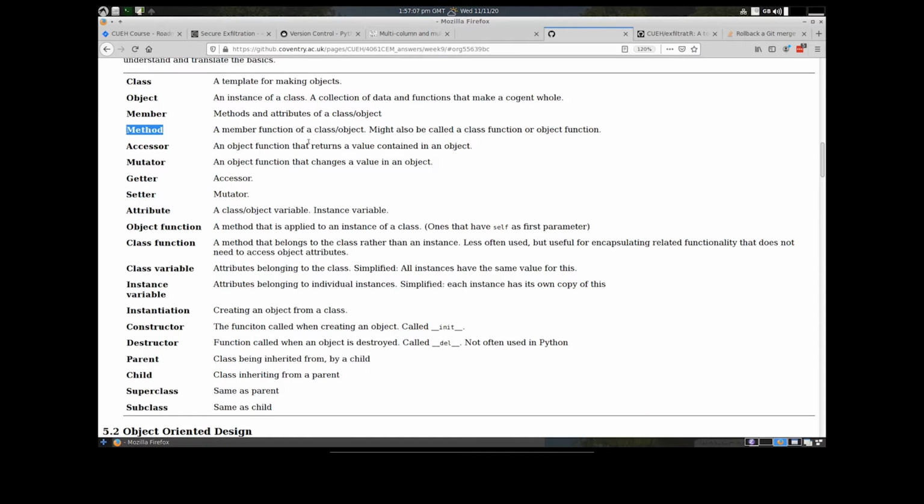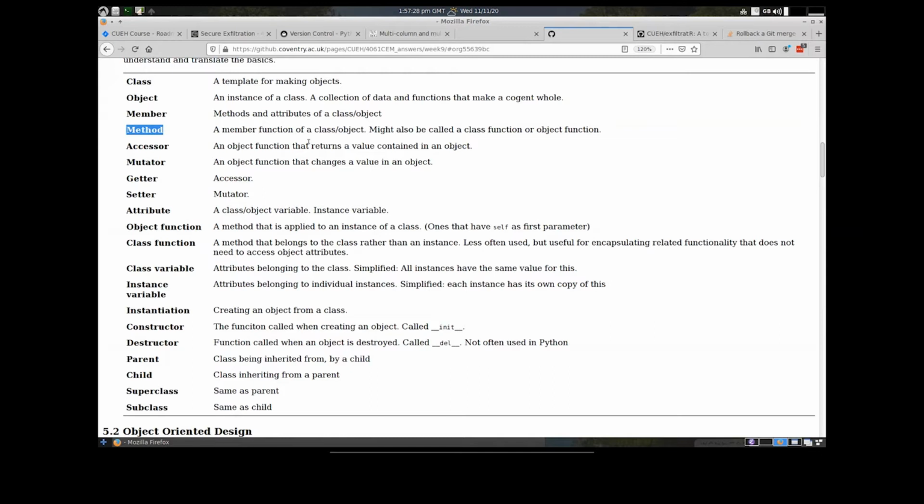Okay, so when we say, say we've got a list called A and we do a.reverse, that's a method. Okay, if we said def reverse and we made a function for reversing arbitrary things, that would be just a plain function. It wouldn't be a method. That's usually reserved to describe a function that's associated with a class or an object.